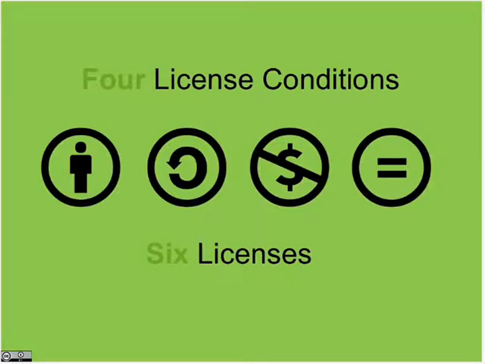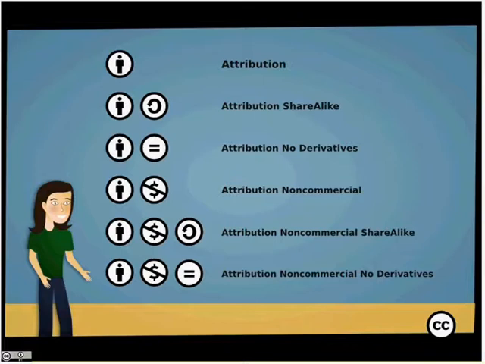The dollar sign, there's also a pound sign and a circle version. Basically, the non-commercial means feel free to use the work, just don't sell it or profit from it directly. And then the last one, the equal sign, means no derivative works. So share it freely with anyone, just don't change it. And if you mix and match these things, attribution is required on every single license. So it's really mixing and matching the remaining 3. You end up with, on the next slide, 6 different combinations of licenses, which are listed here. And I won't go into all the details about the differences among these. People can ask questions if you have specific questions.